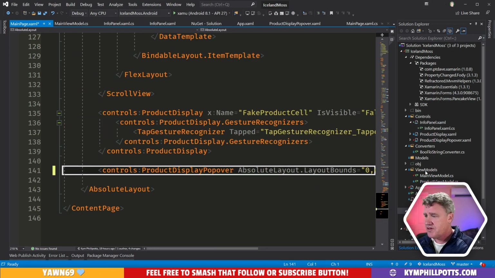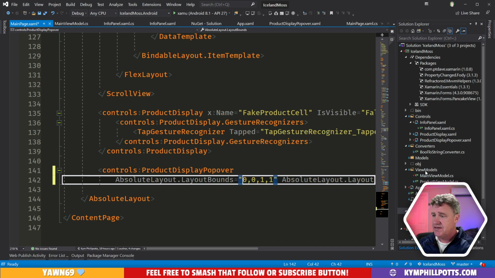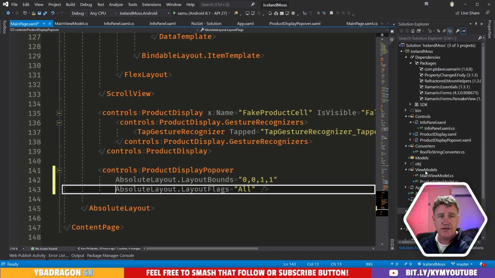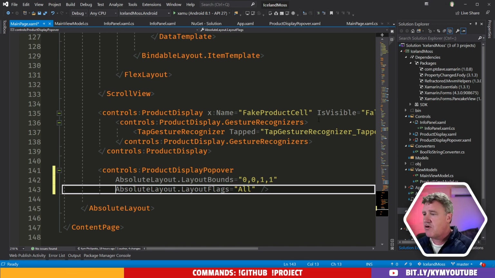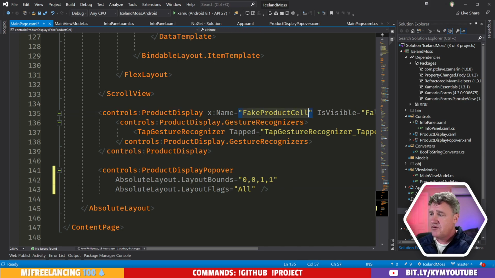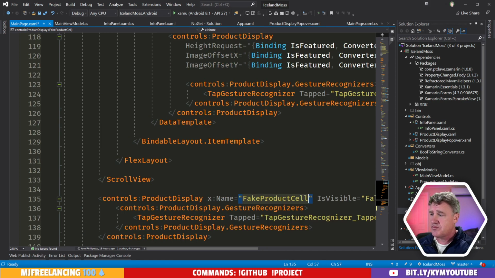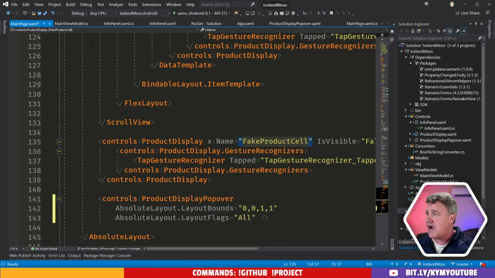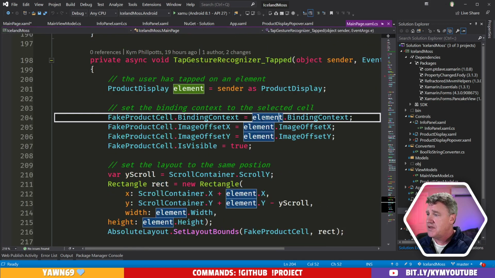All right, so we've got this product display popover, and it's going to want to have the selected property. Yeah, it's kind of like a trick I used earlier on in a stream. I basically got the same element, this fake product cell, which is the same as one of the elements that I have inside of here. It's a product display. And when I tap on one of those elements, it literally just comes in here and says, let's set the binding context to the same binding context, which is actually, I think, the main view model.